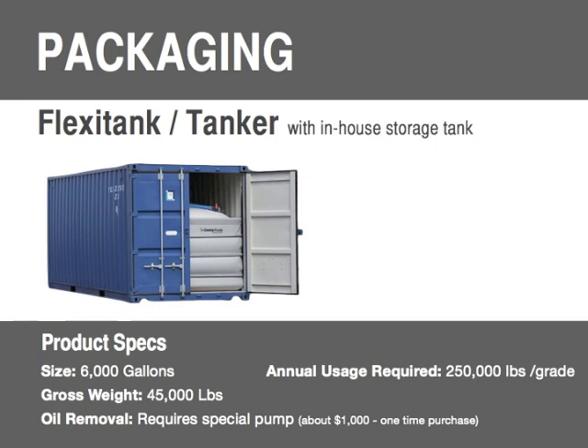Whether you choose tankers or flexi tanks, both options cut out packaging — and as I explained before, when you cut out packaging your cost goes down. The flexi tanks I've seen can cut costs by anywhere between 10 cents and 30 cents per pound, sometimes even more. There's a wide variation depending on what's going on in the market, but either way it's a pretty significant savings. Because flexi tanks can cut the cost by so much, this packaging option really does warrant being looked at very closely by manufacturers — it's a really underutilized option that would save quite a bit of money.